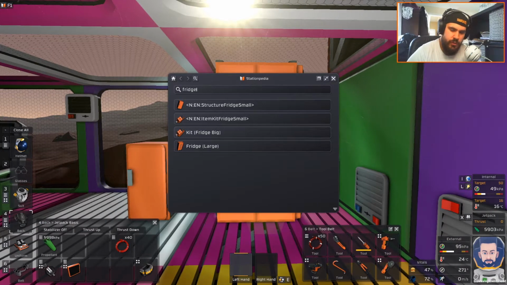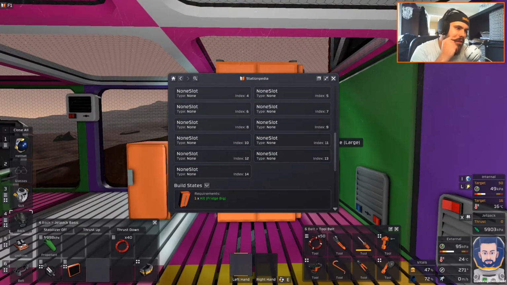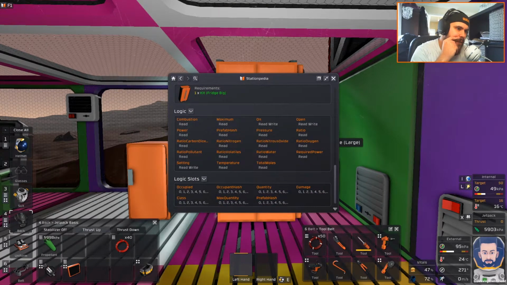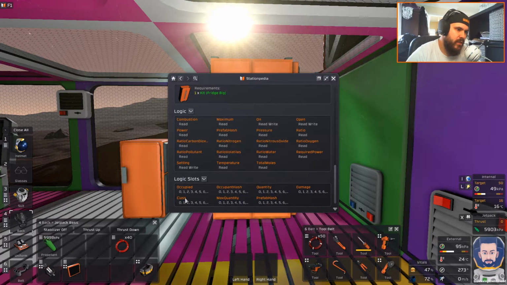Bridge. Large. So, what can we pull? Oh, okay, you can actually pull quite a bit. Off the logic slots, you can pull what's occupied, what the hash is, the quantity, the damage, the max quantity, the class. Right, so the damage would be your decay.